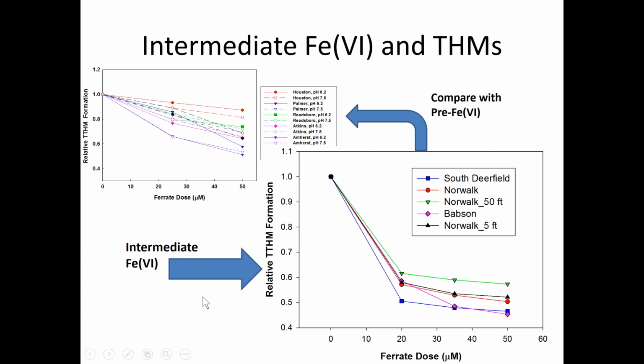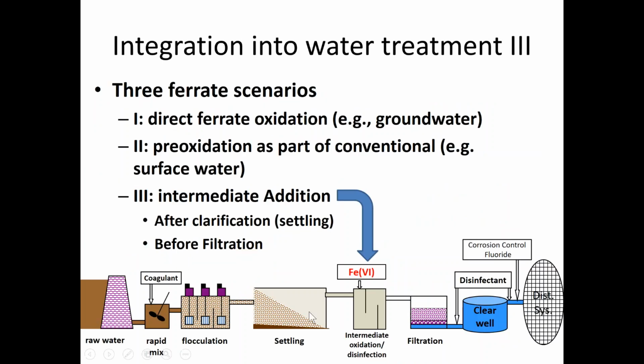And we see this also for the haloacetic acids. And so this is exciting because it means that when you're adding ferrate, going to the previous slide, as an intermediate, it's especially effective in controlling this disinfection byproduct problem. Now, one of the questions you might ask is, okay, that's well and good, but what does ferrate do to the performance of a granular media filter?